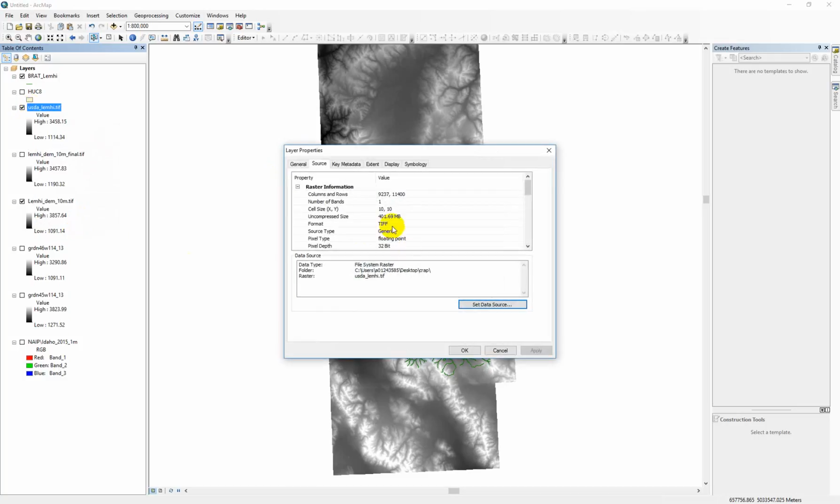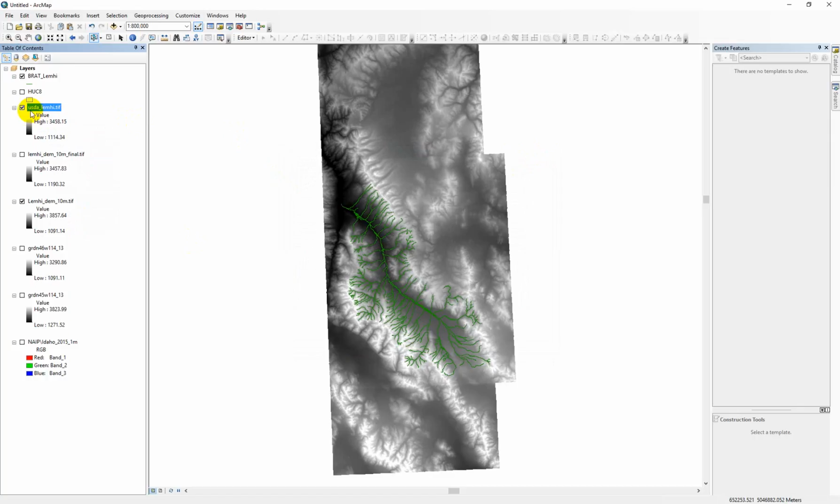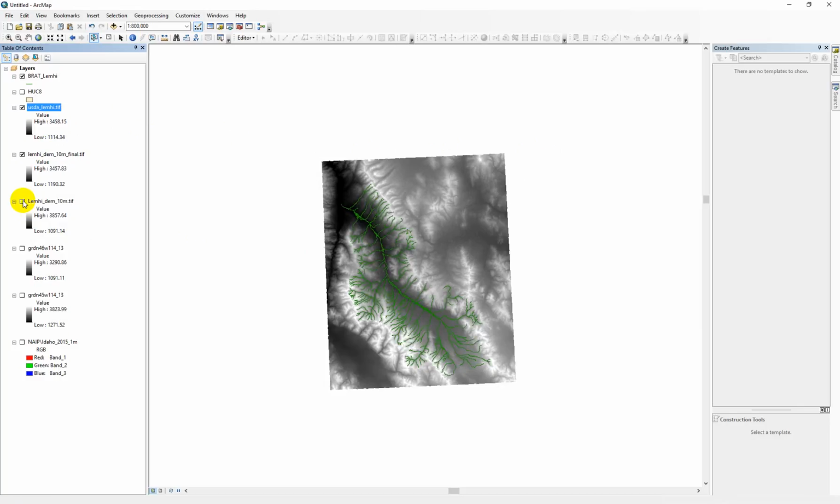They're the same data set. So you would do the same process that I did for the other one, where you just clip the DEM to the boundary. So it's just two different ways to get the same data set from a different source.